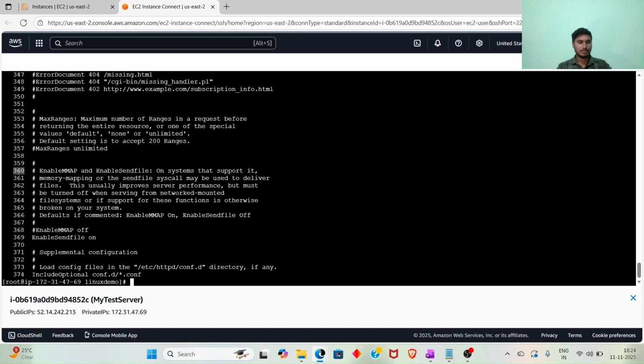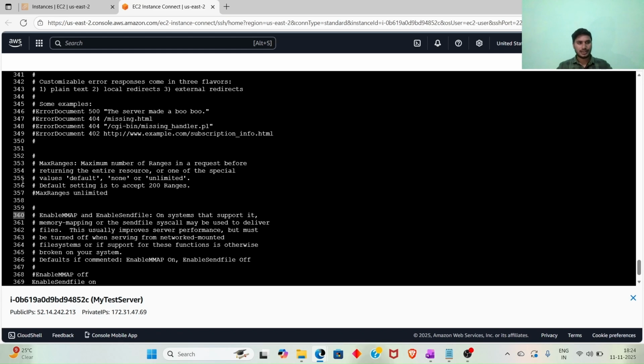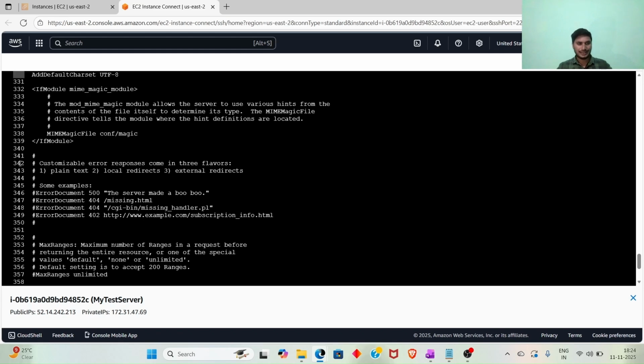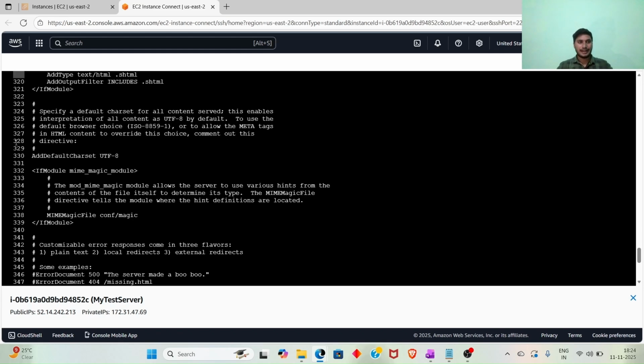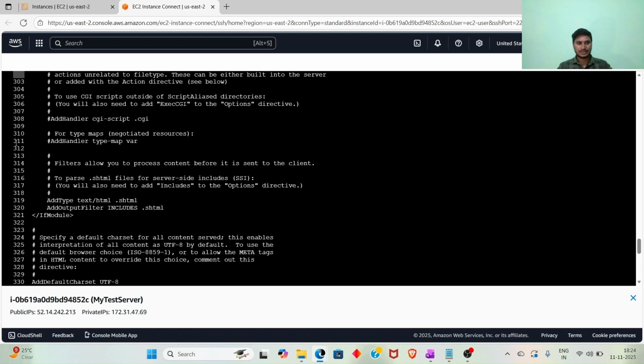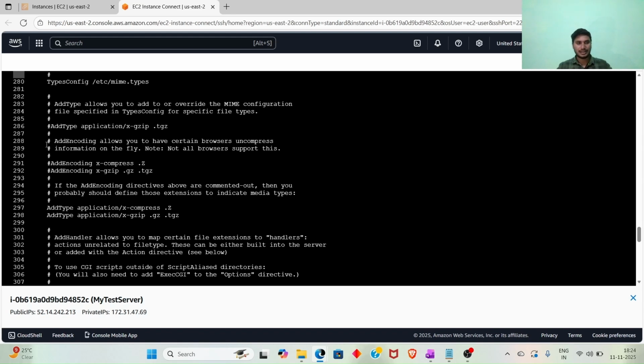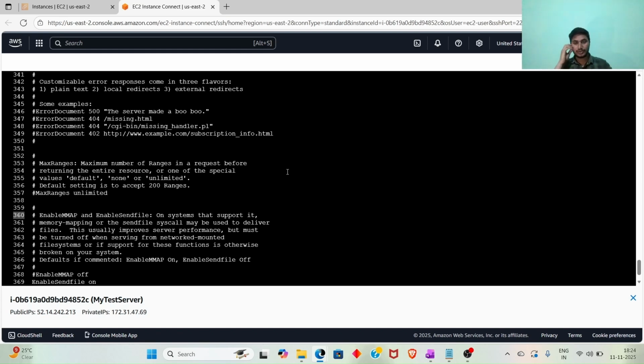I will get a number in front of the lines. So if I get an error on any line, I can directly check by using this command on which line I am getting the error. It's super useful when debugging configs or reading scripts. No need to open an editor.